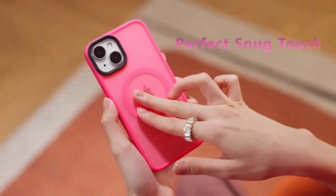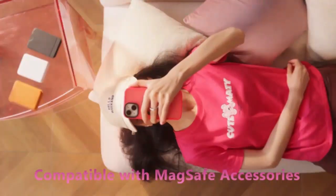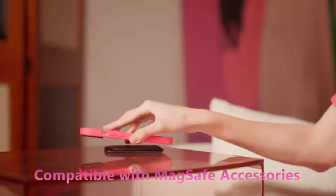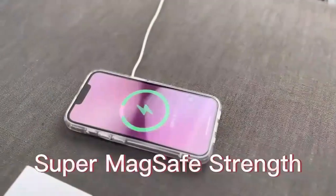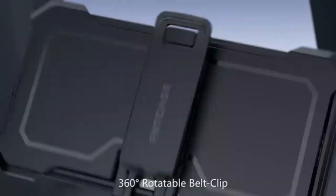Welcome back. In today's video, we're diving into the world of high quality phone protection with a detailed review of the latest iPhone Max case. Whether you're rocking the iPhone 15 Pro Max or the iPhone 16 Pro Max, this case promises top-notch protection and style. We'll explore its standout features, including its sleek design, durability, and how well it integrates with MagSafe for a seamless experience. Plus, I'll share my honest thoughts on whether it's the right choice for keeping your device safe and looking sharp.